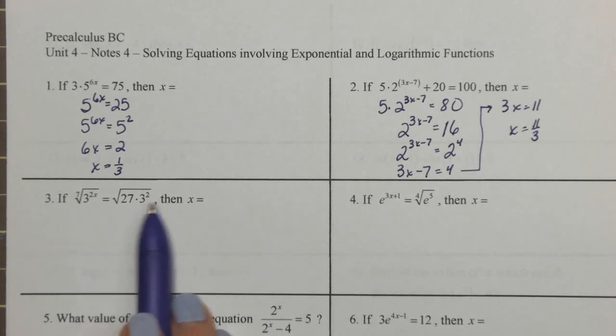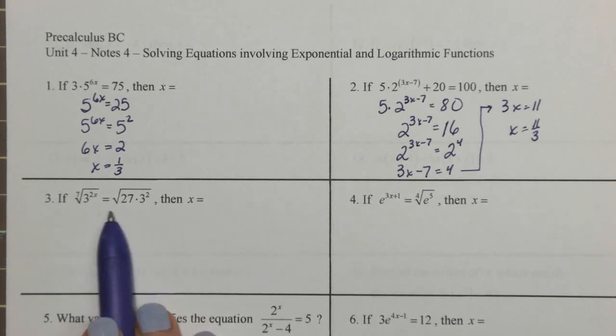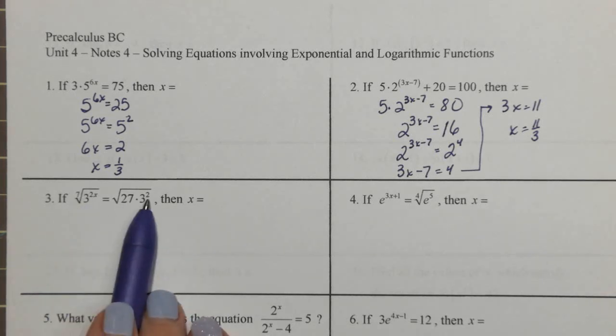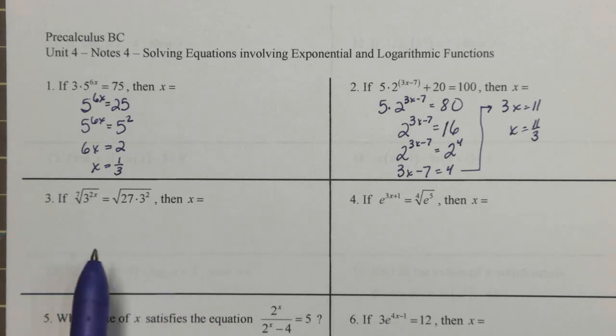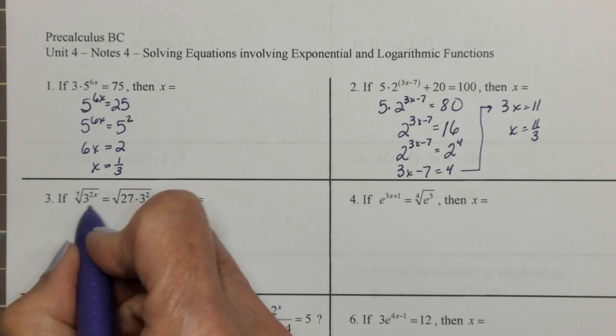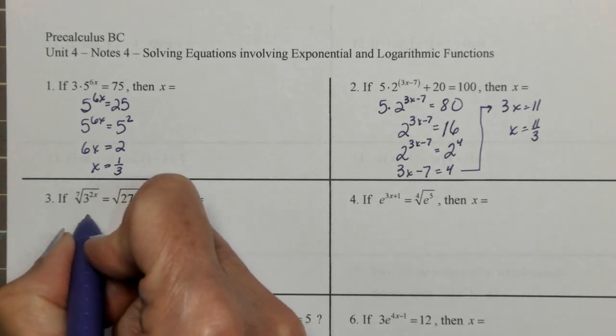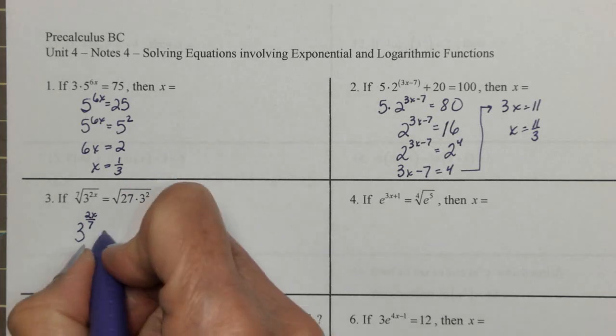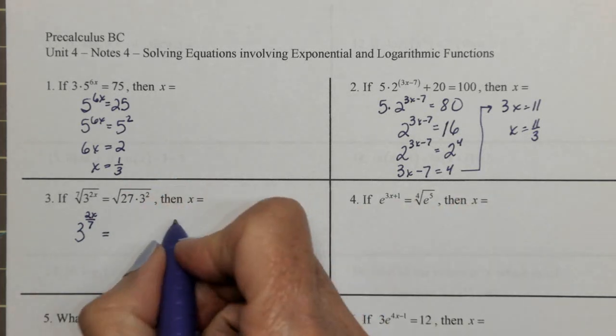Okay, this one looks very messy, very complicated, but inside, I notice powers of 3. So I'm going to approach it like that. I'm going to approach it where hopefully I can get it to be 3 to a power is 3 to a power. So I'm going to write this as 3 to the 2x over 7. I might take this in pieces.